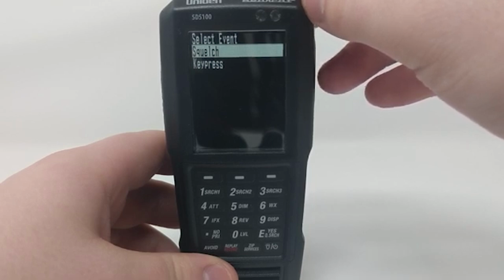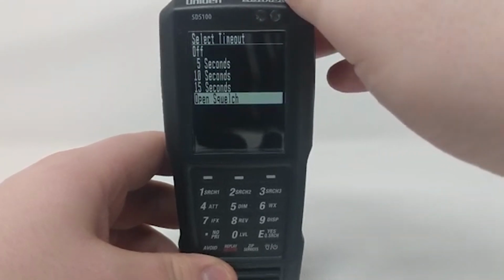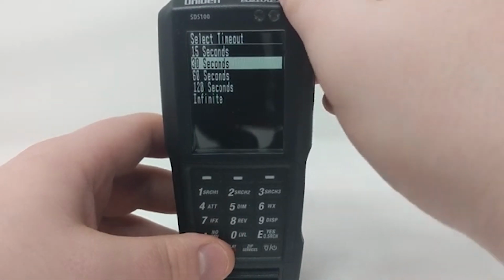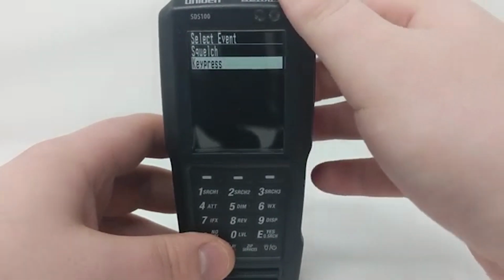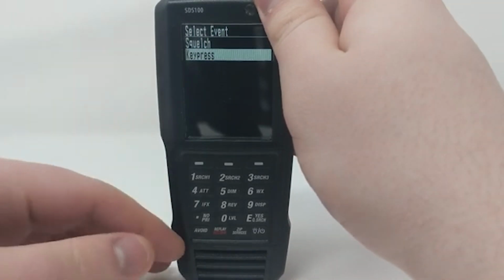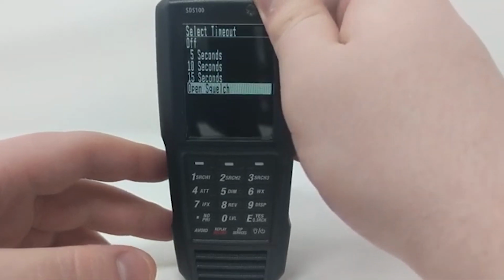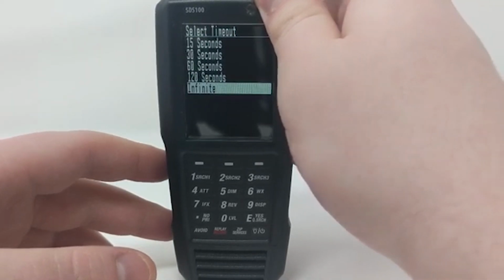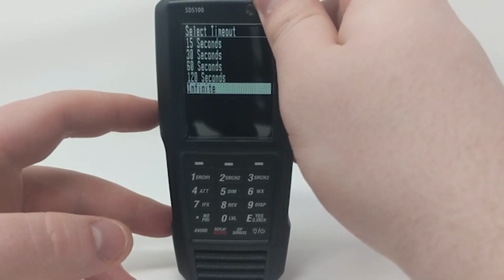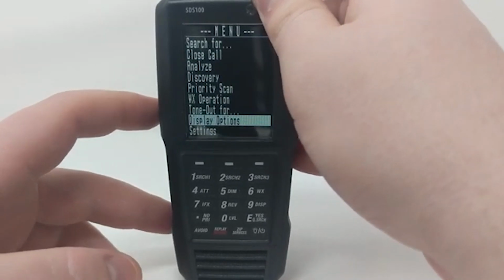The default option for squelch is 5, but I will always change it with the one-touch startup to open squelch. And key press to infinite. So when you get the one-touch startup from us, we change some of these default settings, like this. Squelch to open squelch, key press to infinite or 120. Most people don't like to keep it on infinite because it drains the battery, but I can also show you some battery options.